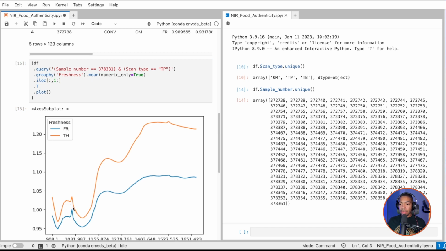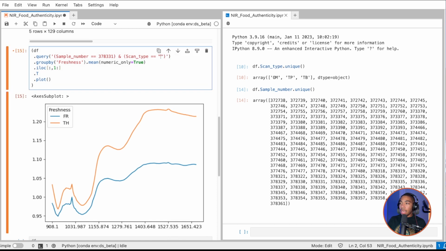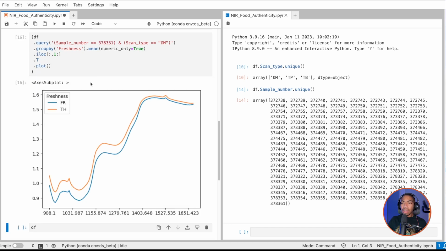And we see that we have an even bigger difference in the larger wavelengths. And then let's look at the on meat. When testing meat directly, we see the signals are much closer. So I think generally speaking, although we are seeing some differences as a function of the packaging, the signals are correlated, but whether the materials are frozen or thawed matters much less when directly testing on meat versus through the package. So that's good to know.